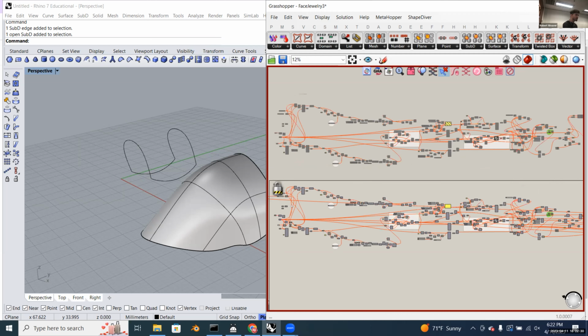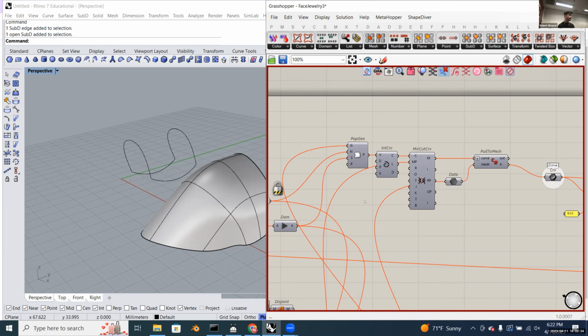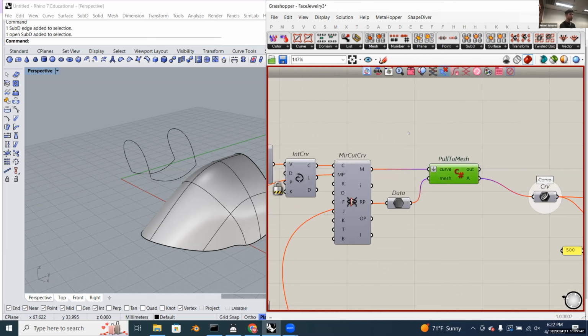I basically started with a very similar thing where we just populate points, connect them with the curve, and then you get a pretty random curve. And then I just use this component to pull that to the mesh itself. So basically, if this was on the face, you could make that really random curve, and then you pull it to the mesh of the face, and then it's going to fit to the face. And then from there, you could probably pipe it and get it ready for 3D printing.